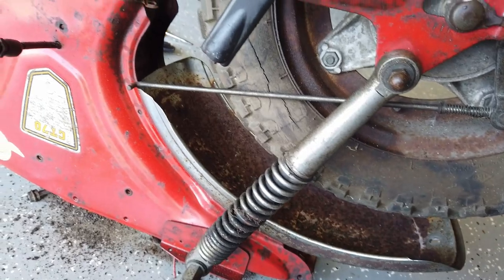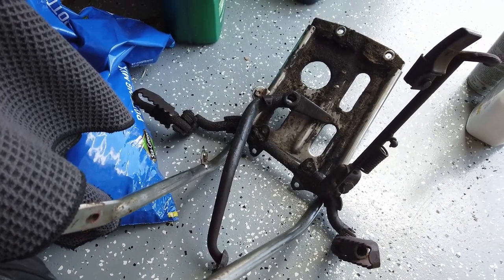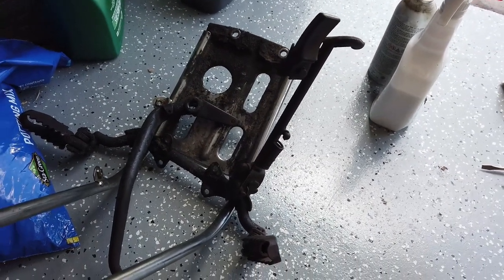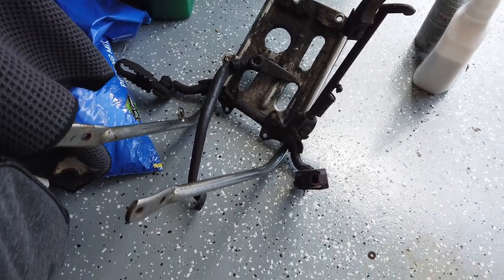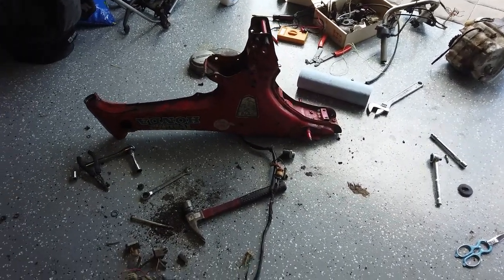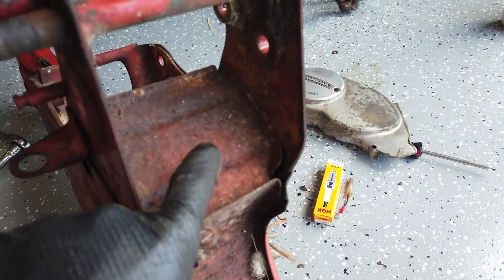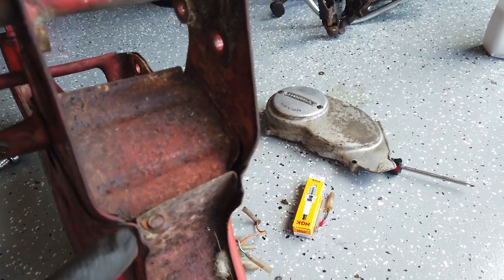I'm just gonna go ahead and pull off these few remaining pieces, get the frame out, and power wash it. I also have some other parts I'm planning on keeping like the motor guard and the pedal foot peg and kickstand assembly and the rear brake - I'll power wash those first, then polish up the guard and maybe paint the other pieces. The frame is completely apart now. There are a couple of rust spots I found back here that look particularly bad, but I don't think it's too structural so I'll sand it up and maybe put some Rust-Oleum on that.